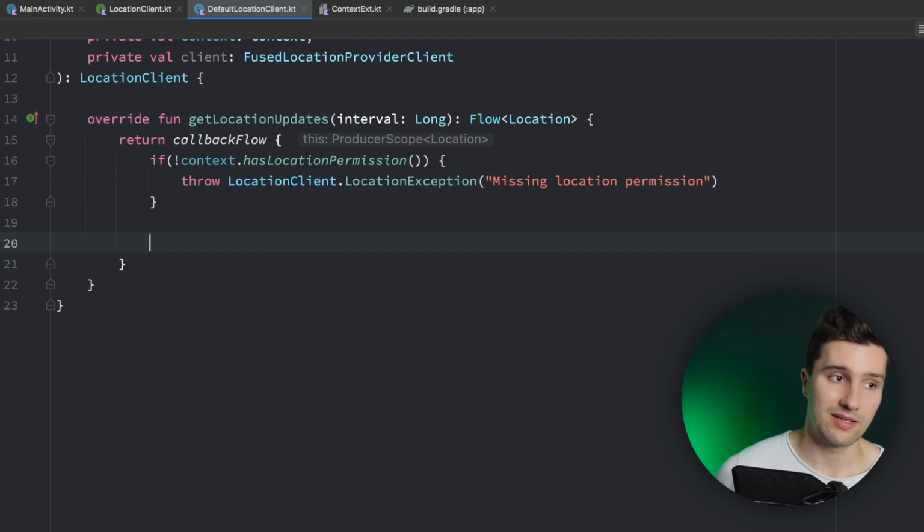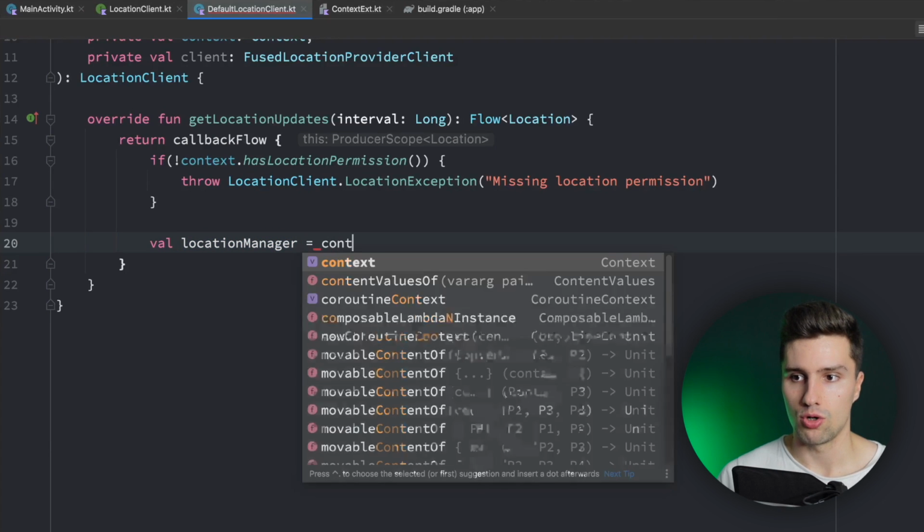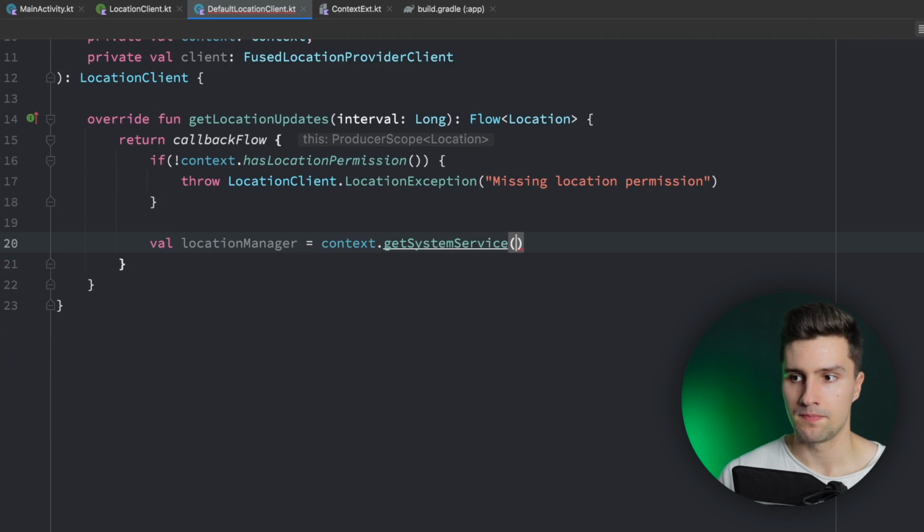So if they have GPS enabled or the network provider, so to fetch the location using the user's network, we can do this using the system service LocationManager, which we can get like this, context.getSystemService, Context.LOCATION_SERVICE, and we cast it as a LocationManager.